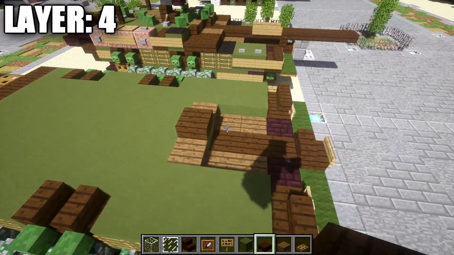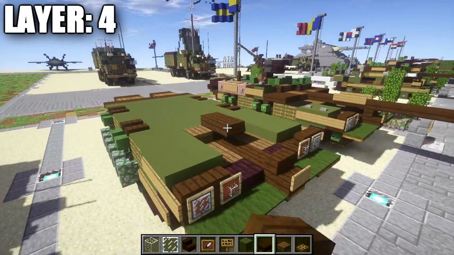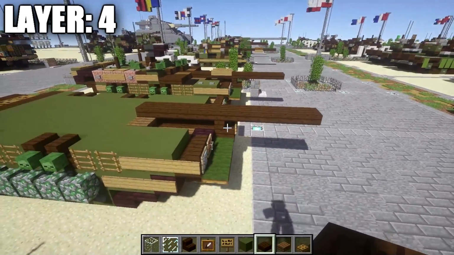We're going to place down a dark oak wood slab on top of it. We then want to go ahead and place down 1, 2, 3, 4, 5, 6, 7, and 8 dark oak wood half slabs coming off of it like so.